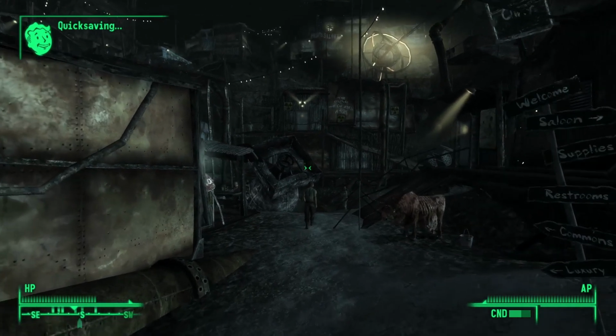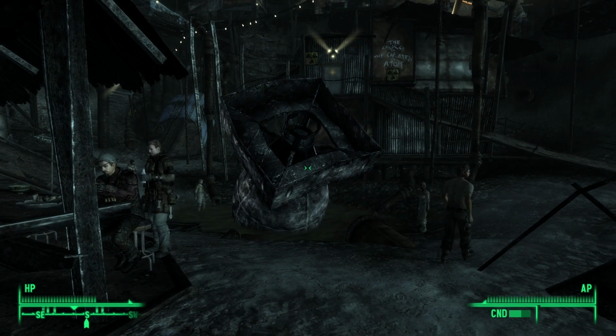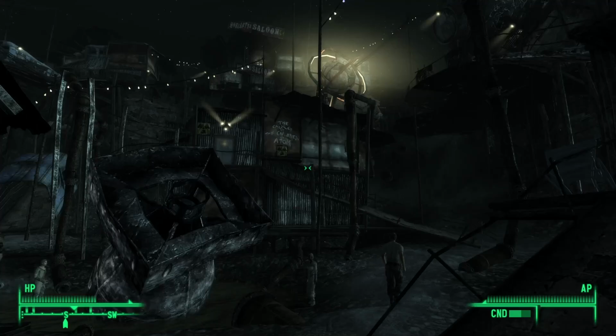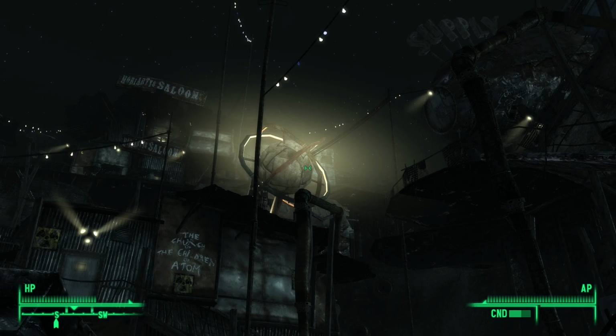Oh, look. There's the bomb right there. That's it. That's a big old bomb. Holy moly, look at it. The Church of the Children of Atom. And they have a glowing sign.